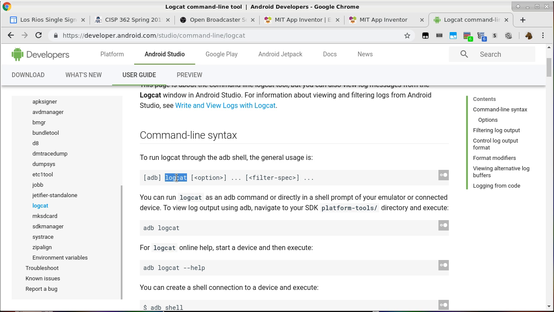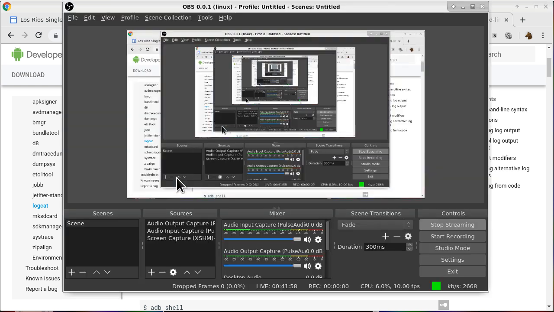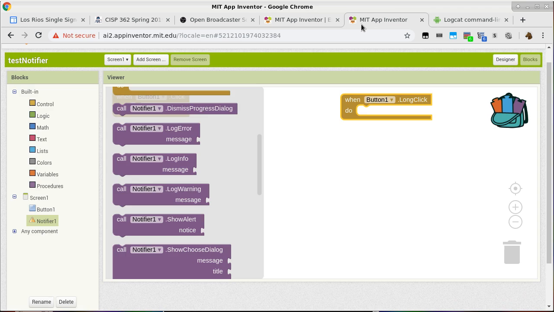And ADB, by the way, is not Android Debug. It stands for Android Debugger Bridge, I think. But the B is not bug, it's bridge. Or maybe Android Development Bridge or something like that. It allows you to remote control an Android device that's either hooked up by Wi-Fi or Bluetooth. Or in the case of an emulator, you can do that with an emulator. But it's the same command. So, oops, wrong window. Get back to here.